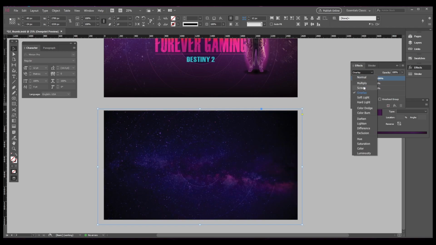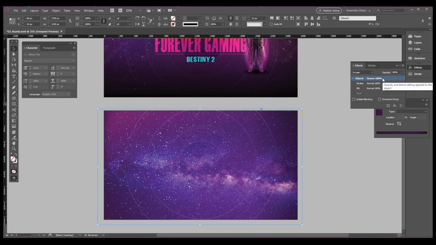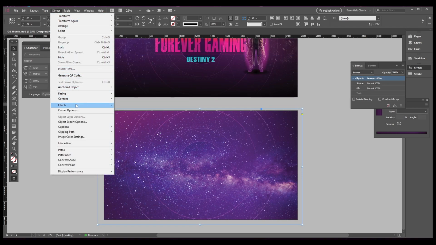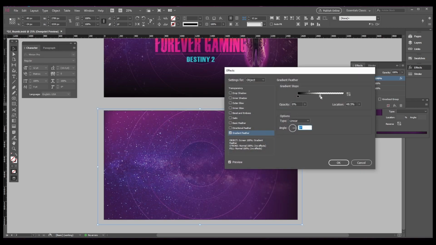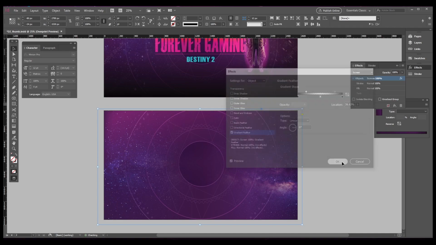A lot of these programs have a lot of the same features. They've got layers, layer effects, overlay, screen, throw gradients in there. It really leaves it up to you to manipulate it whatever way you want to.